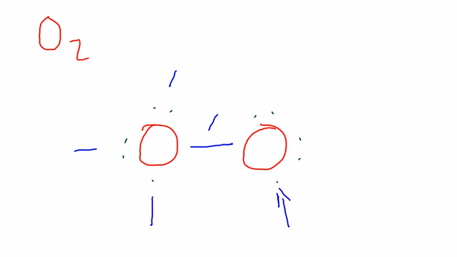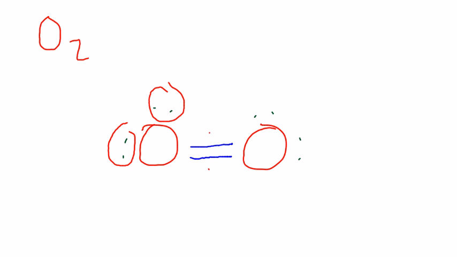So something's not there yet. Neither one of these oxygens has enough valence electrons. So instead of having just 7, what we can do is add another bond. This is called a double bond. I took 1 electron off of each, and I add another bond here. So if you look at this now, each oxygen has 2, 4, 6, 8 valence electrons. So with each having 8 valence electrons, that's all set. We have the double bond.